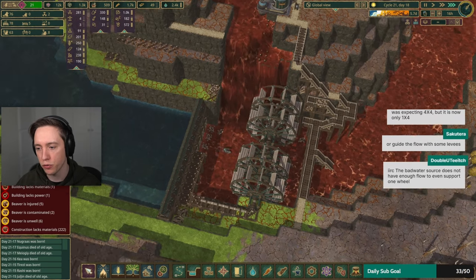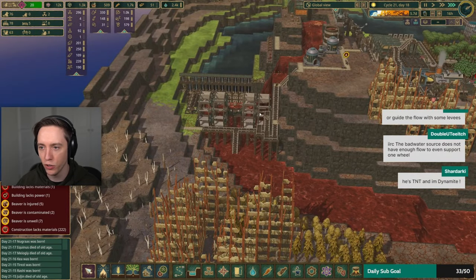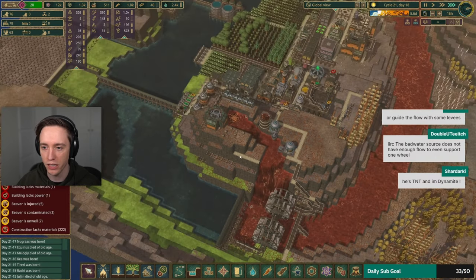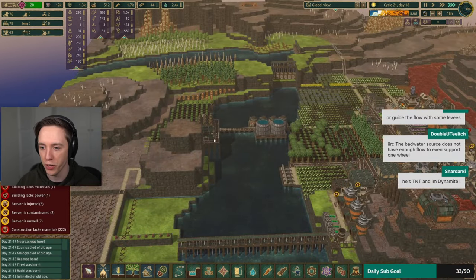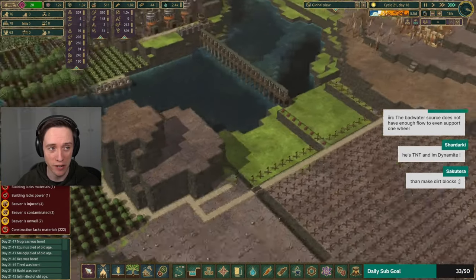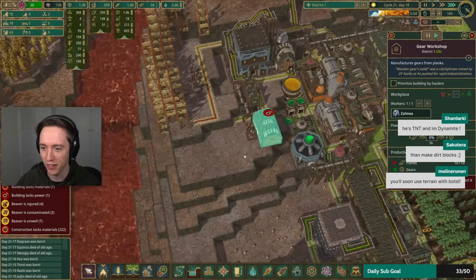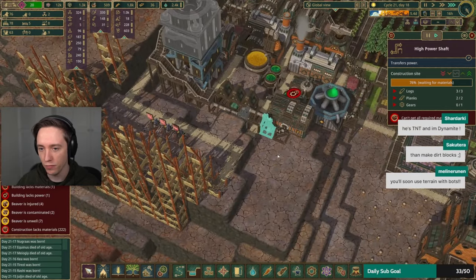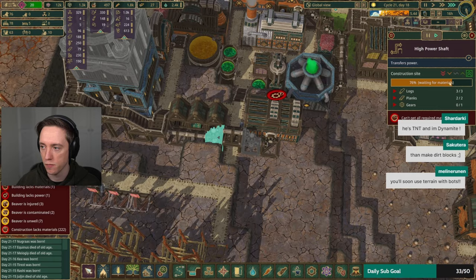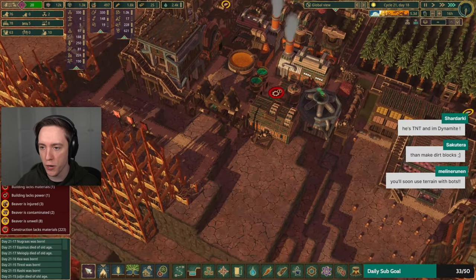I don't like levees for flow. Nah, I want to use the terrain. The levees just look so ugly to me. I know that's not really relevant, but I'm trying to avoid using them a little bit and work with the terrain and at least not make it super obvious that I've been there. Yeah, dirt blocks is something I would like to make, but we're kind of a way off for that. We're getting to robots, though.